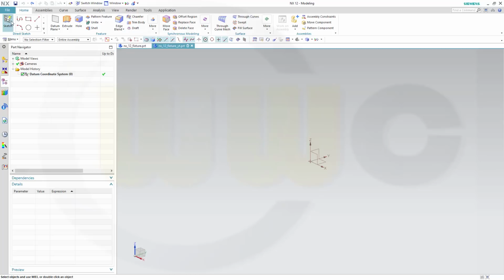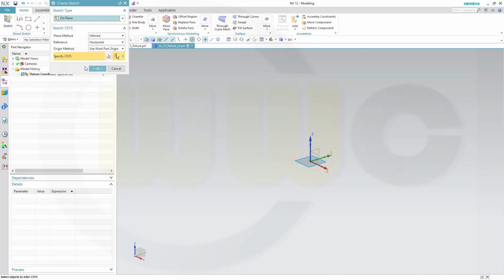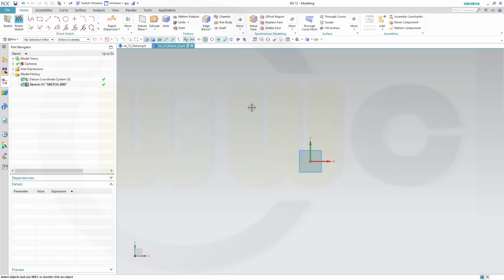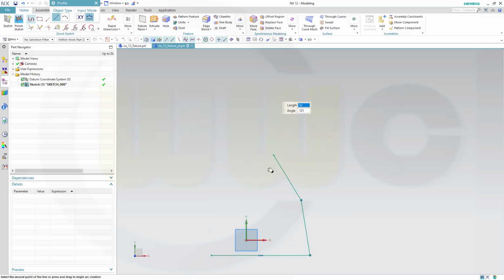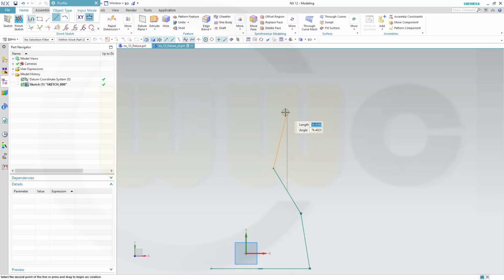Okay, let's start with a sketch on the XY plane, and that might look something like this. Don't snap.